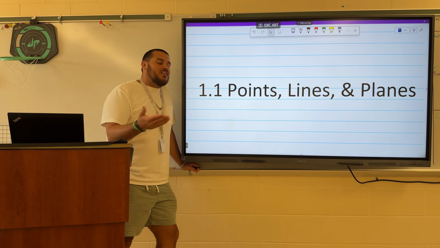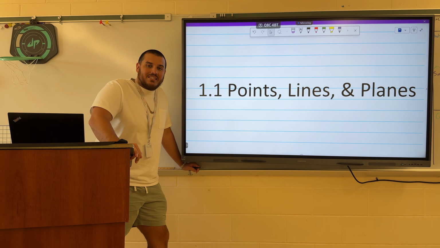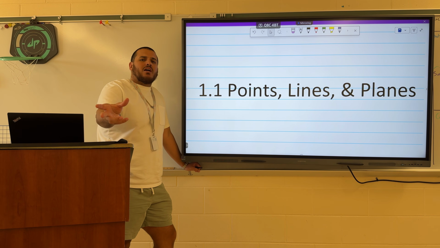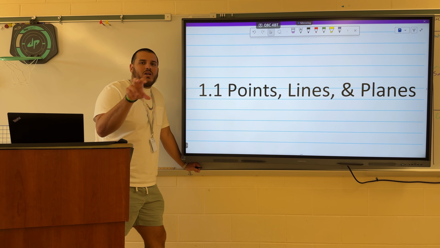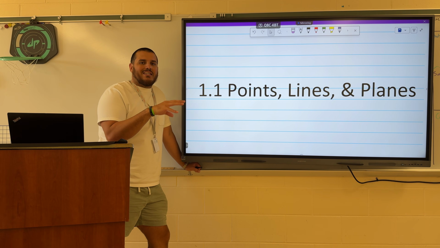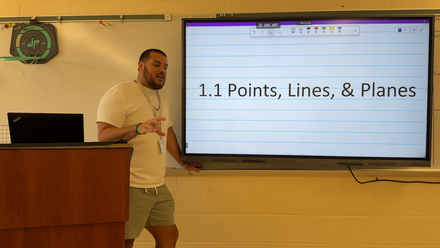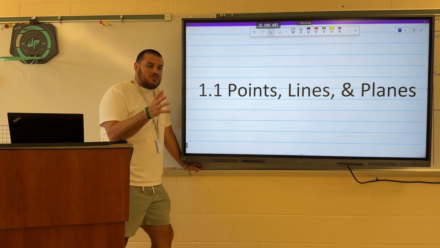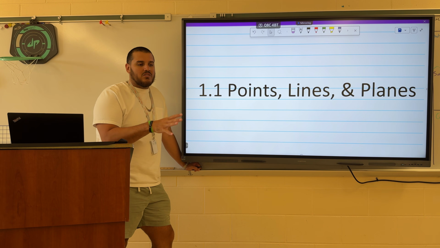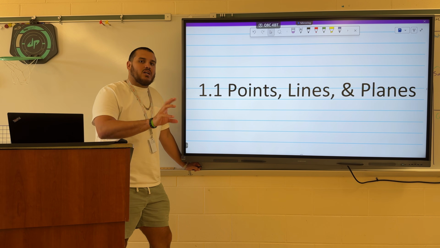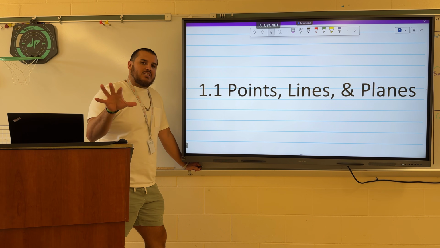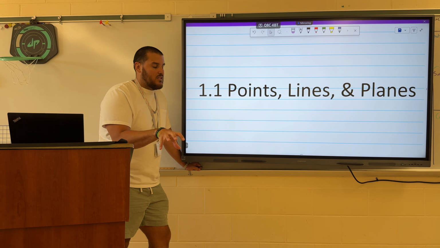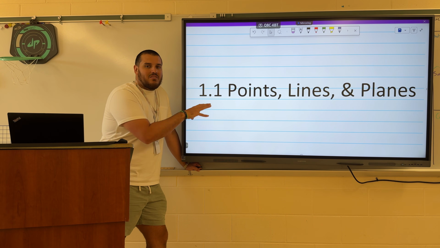We will of course be starting with section 1.1 on points, lines, and planes. These are our building blocks for geometry. That word geometry, by the way, literally means earth measure. So a great way to think of this subject is the study of measurement. And we're eventually going to build to measuring two-dimensional shapes and three-dimensional shapes. So 2D shapes like triangles and rectangles, 3D shapes like spheres and cones. And in order to really understand those figures and how to name them and how to measure them and how to visualize them, we have to have a great understanding of these building blocks.